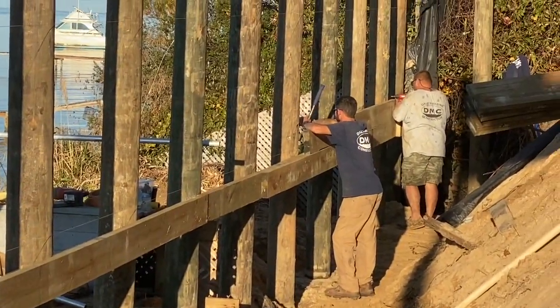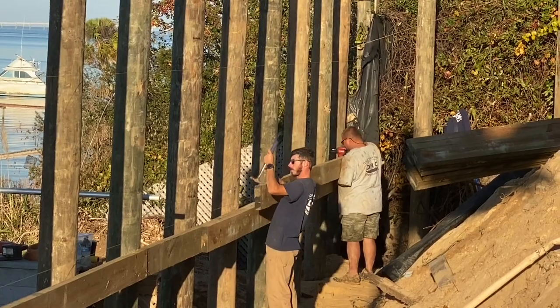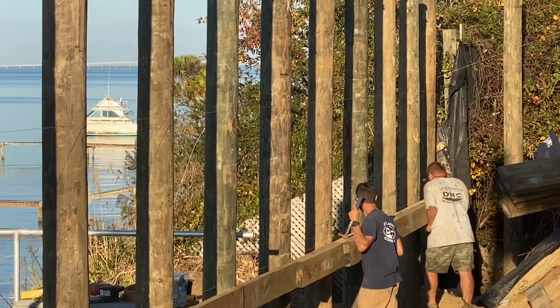Got a lot of the poles installed today. Now the guys are installing the triple 2x8 rough cut whalers. This is the lower whaler, which is 4 foot down from the top whaler. Top whaler will be set approximately 7.5 to 8 foot high.